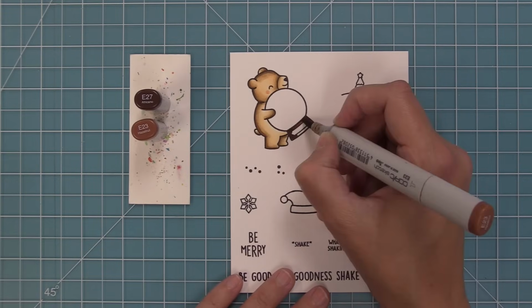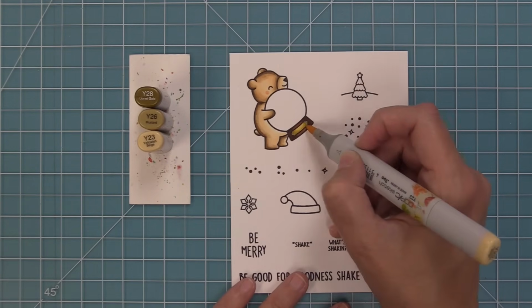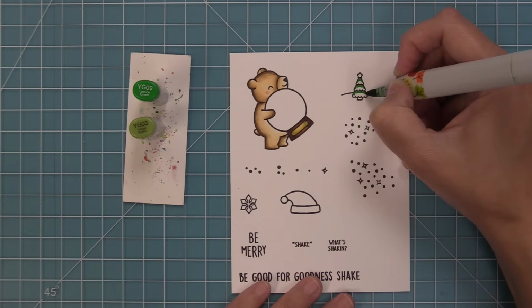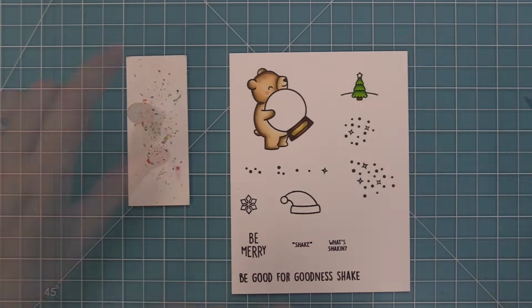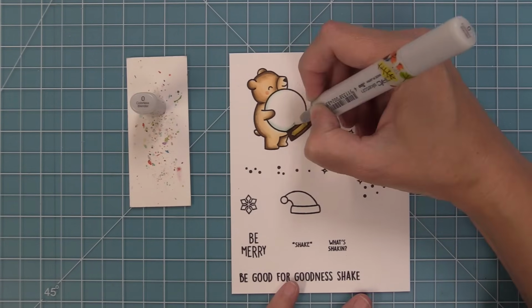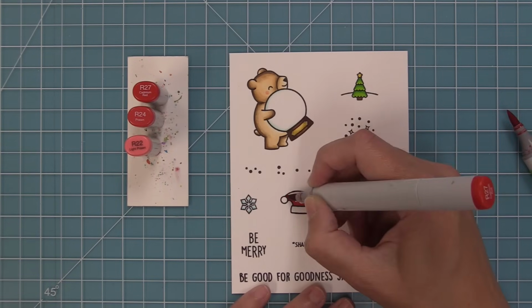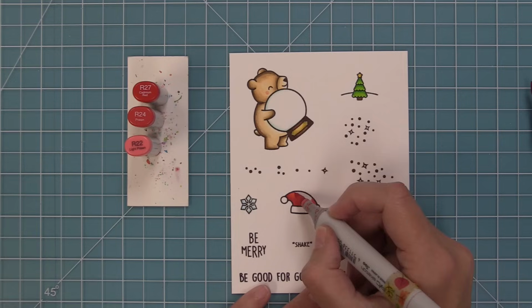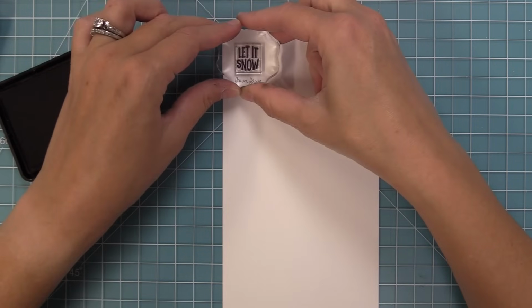Now for the base here, I'm going to do kind of that traditional wooden base on the snow globe and then add that little gold plate right on top. And then for the Christmas tree, we'll do a nice bright green, and of course, we'll add a little bit of yellow there for the star at top. And then for the snow globe, I really like to just add a little bit of that light turquoise marker and then blend it out with the colorless blender. It just makes the snow globe have a little bit of a pop. And then, of course, a nice bright red Santa hat is perfect.